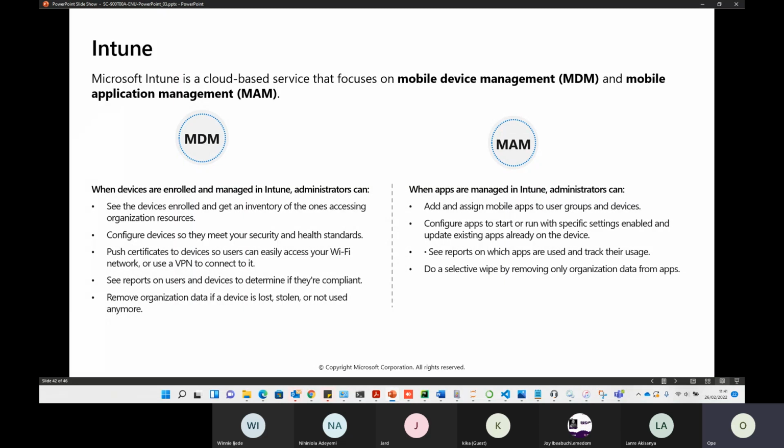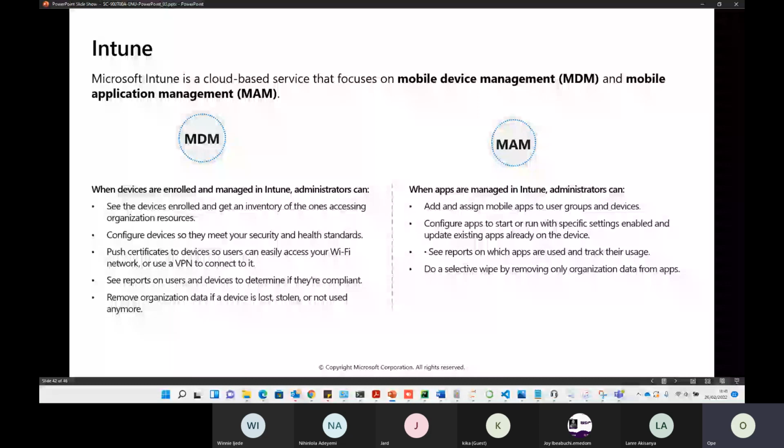Me as an Intune administrator in my company, I can't see if this particular person is sending a chat to someone on WhatsApp. That's one of the users' fears. I can't see that. That's none of my business. There's user privacy. Even in the Intune online portal, you would not see such information. You can't see that unless you are running a remote connection to that device. Maybe that's when you can see it. But on a normal day, if you go to Intune, you cannot see the user's personal data. You don't have access to that. So users should not worry about that.